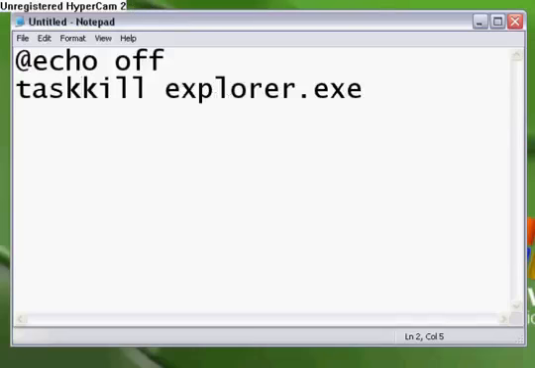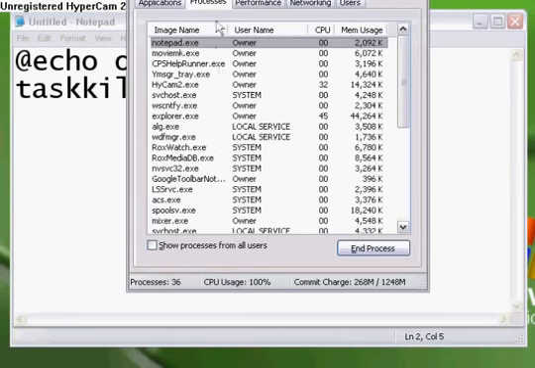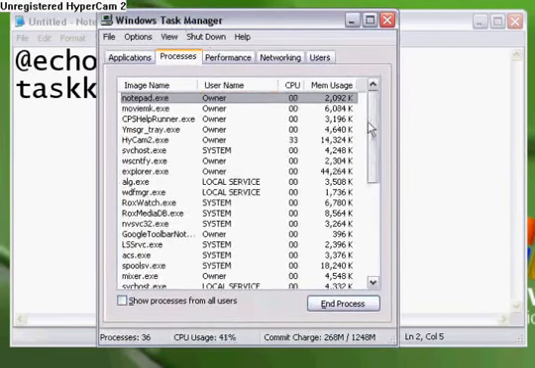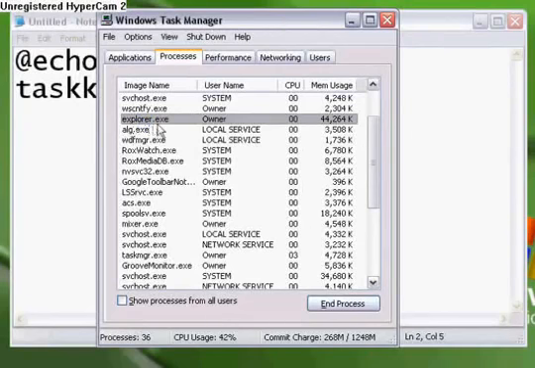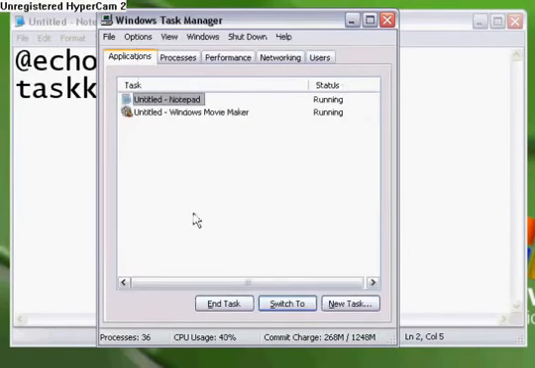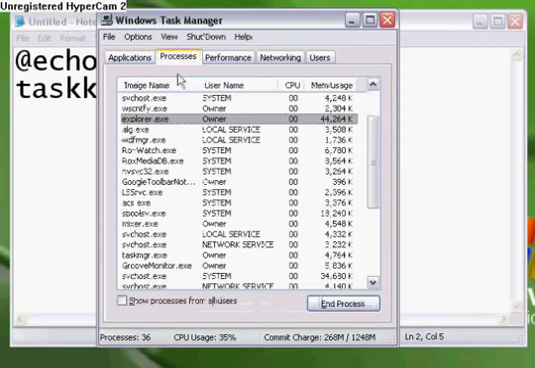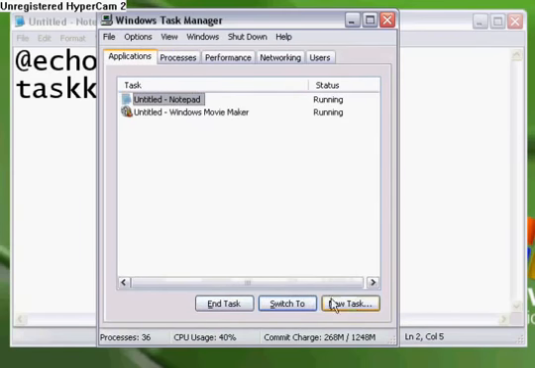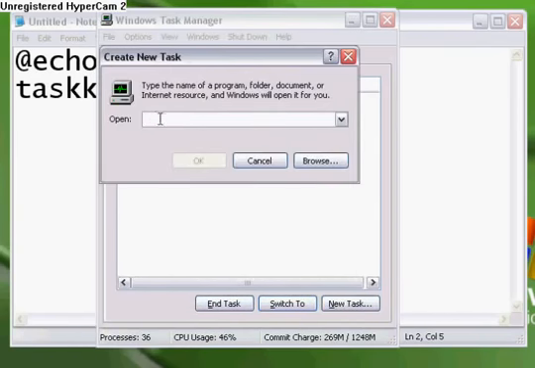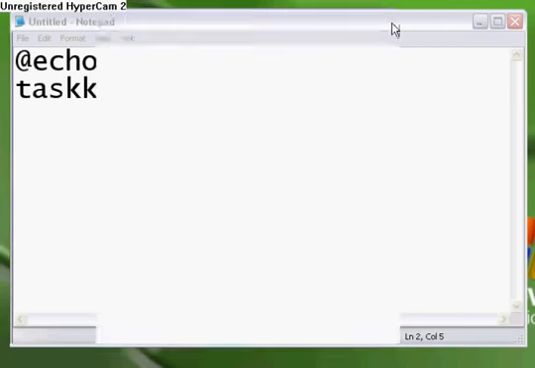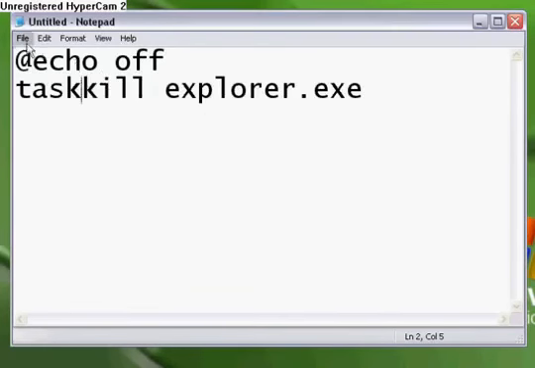But you can test it out. What it does is it pretty much just clears all the icons and the start menu off the screen, so it's just your desktop picture. To get it back, all you do is Alt Control Delete, which opens up the Task Manager, and Explorer.exe is right here. It's running, but what it'll do is kill that. So if you already did it, you go to Applications, then New Task, then Open. Then you just type in Explorer.exe, and that'll open everything back up, and it'll be fine. So you can go ahead and test that whenever you want.